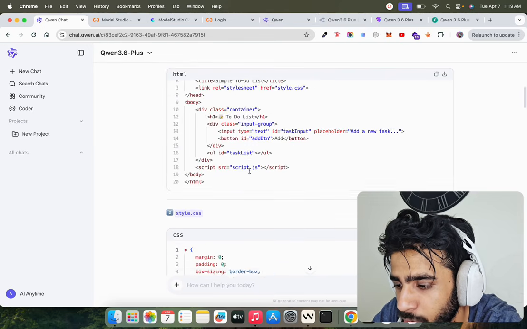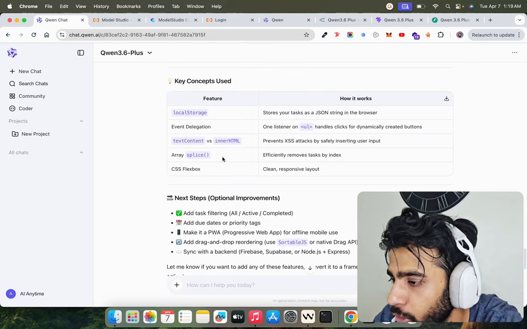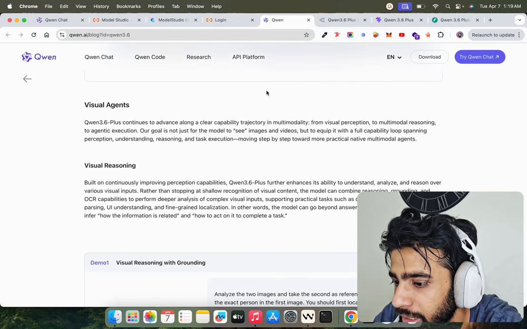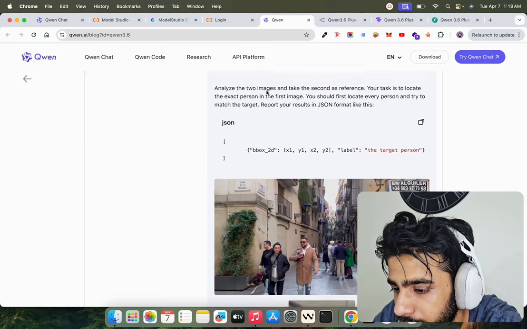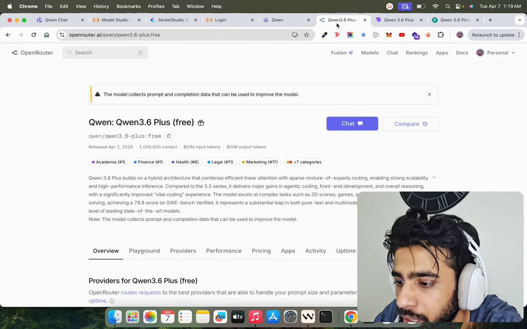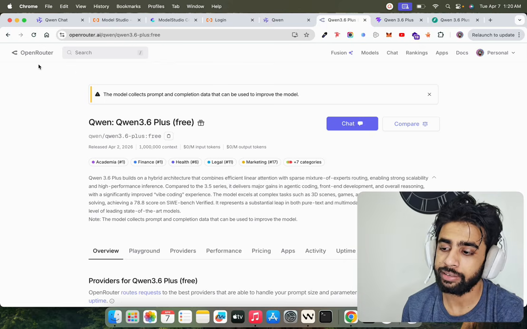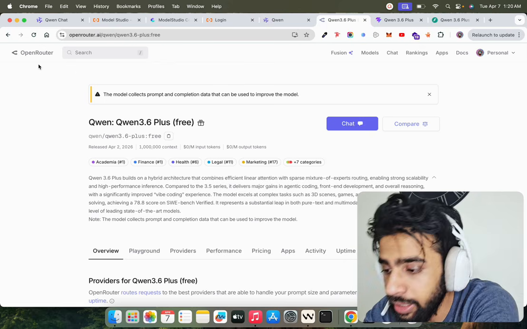And the same thing you can also do. I've been trying it for a while to test it out on different queries and whatnot. Right? This is fantastic. It also has visual capabilities, so you can give images and everything and it can analyze them. Now, I am using it through OpenRouter. That's the interesting thing, right? OpenRouter is giving it for free.